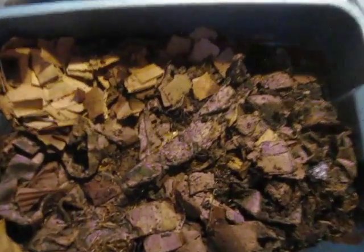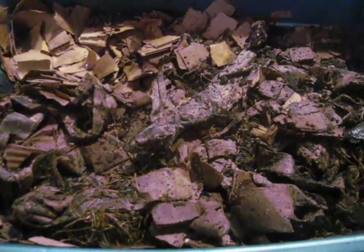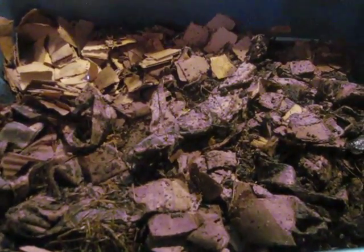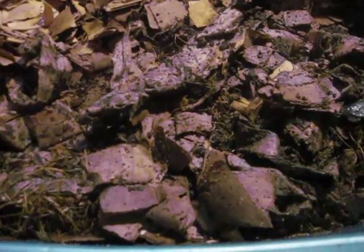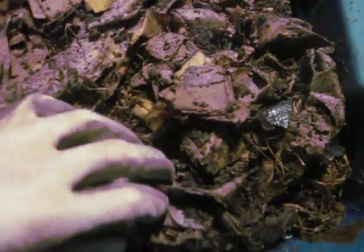So I'm just going to have a quick look here in these bins. In the last video I just added food to one of these bins. And things have been coming along very nicely. It's now Tuesday, May 19th I believe, and it was probably last Thursday that I shot the last video and added the food mix — so it has been a number of days, but not quite a week.